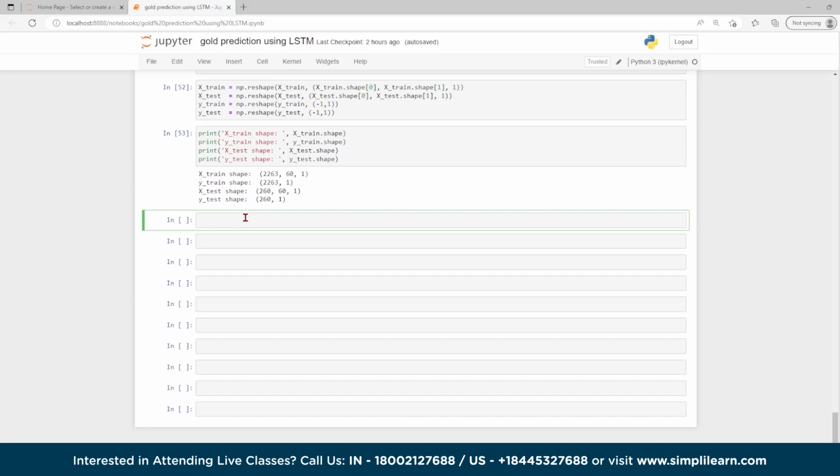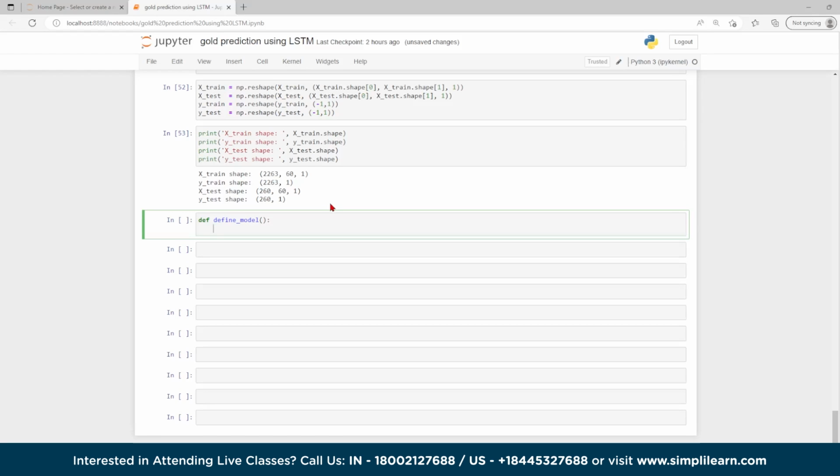So for that let me write def define_model. Okay, input1 equals to Input(shape equals to (window_size, 1)).